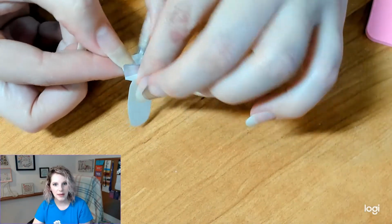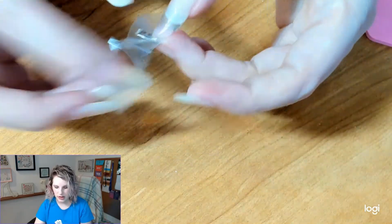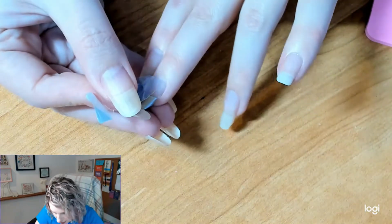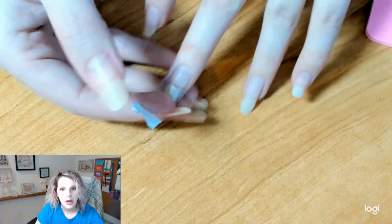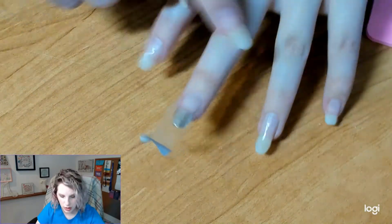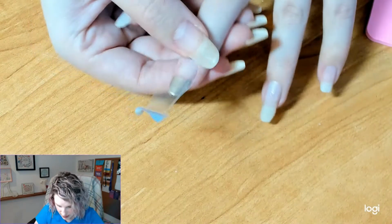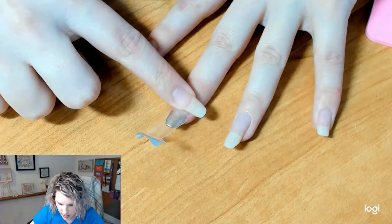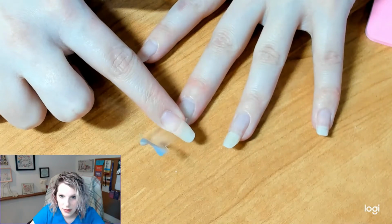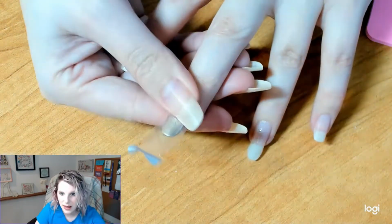Pull up the silver tab so that you can have control over it. And we are just going to line up right here. Now you want it to be as close to your cuticle without actually being over it. So what I'm going to do is smooth along the edge here, run my finger down the tip again, and work on the part that is just my nail first.